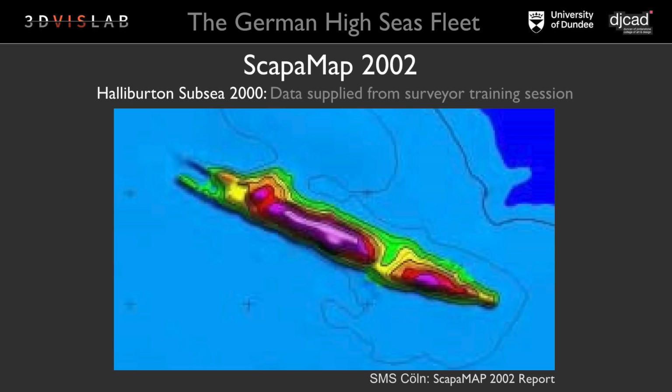But this was typical of the kind of representation from multibeam sonar data that we were getting from the surveying industry. It's bathymetric, in other words, it's accurate in terms of measurement. The colours are purely related to the depth of the object. However, if you look at a bathymetric survey carried out in the Mediterranean Sea by a different company, they would represent the depth with different colours. So there's no universal standard, or there wasn't, and I still think there isn't, to represent accurately what the depth of the object was. These are done in around about 5 metre depth.